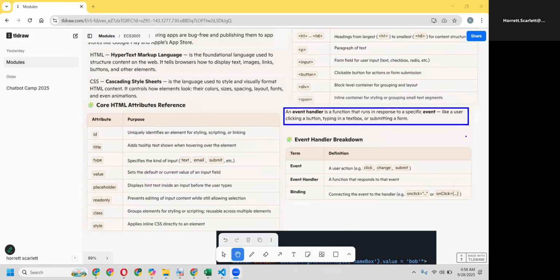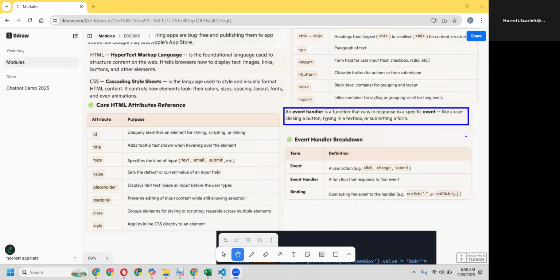So the concept of an event handler becomes important because an event handler is some operation, some function that the programmer is going to set up. And this function will execute whenever a particular event has been triggered. So throughout this module, throughout this series, we will be looking at creating our user interface elements.